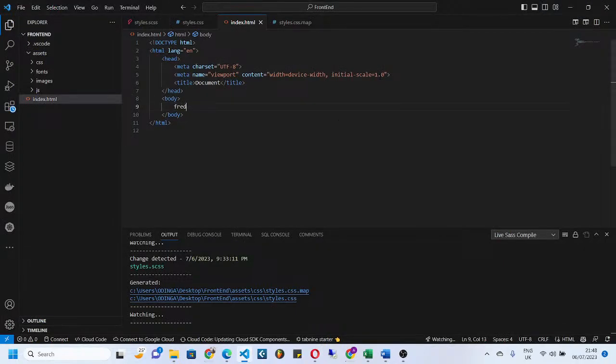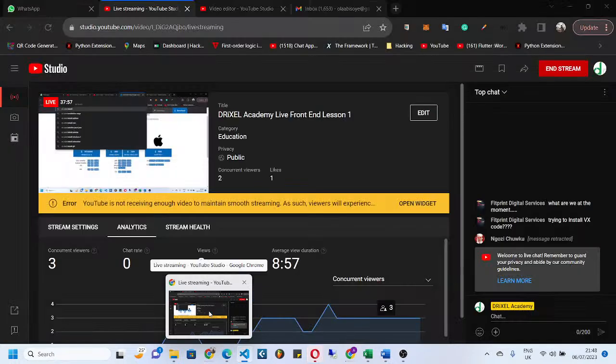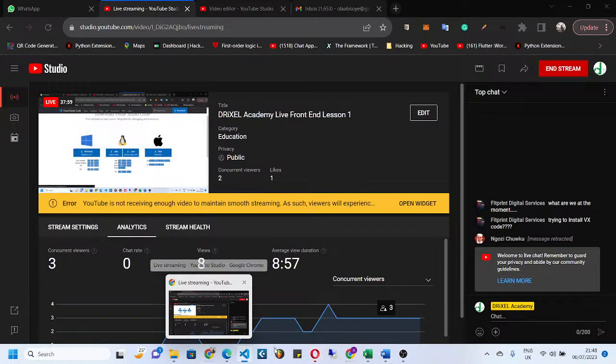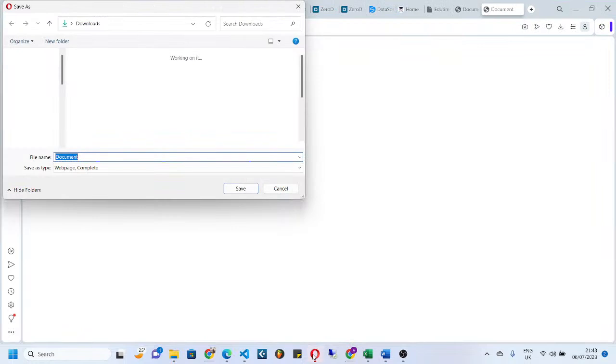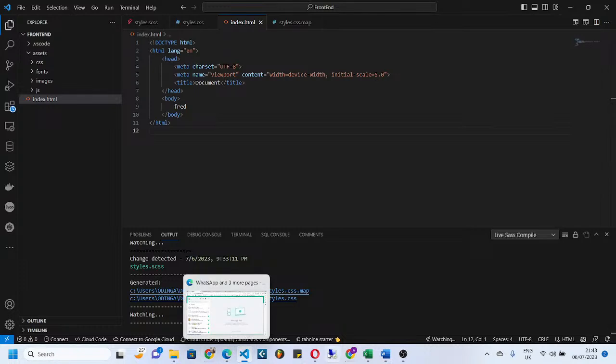Maximum is 10. So let me give it 5 and save it, and then come back here and reload. Something is wrong somewhere. Let me reload. I want to save what I have done. Don't forget I've added an initial scale of 5.0. So it's the zoom level when your file first displays.